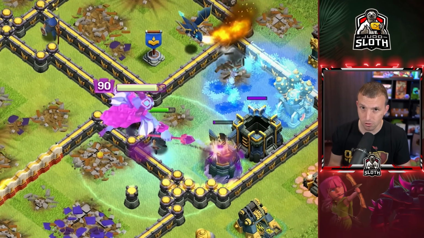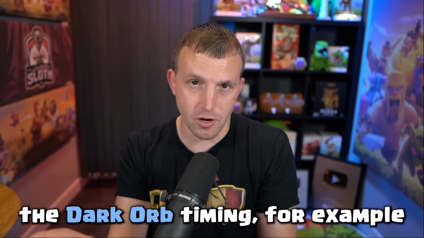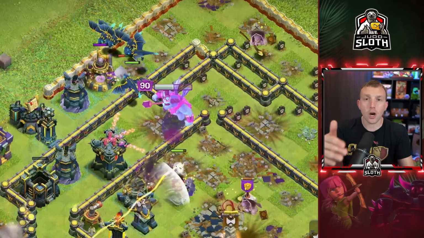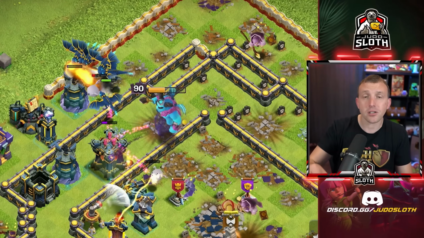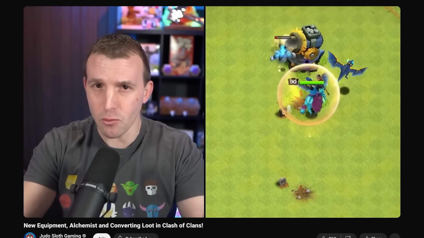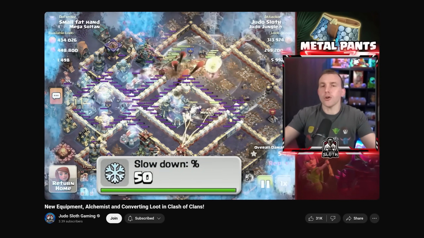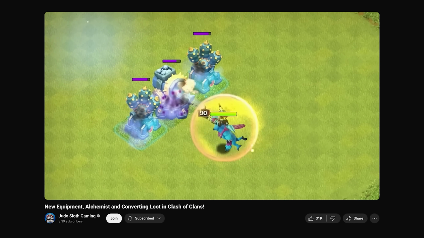What is good about this being a passive ability is that you don't have to worry about the Dark Orb timing, for example. You can focus purely on the Dark Orb timing, and the Dark Crown is just happening all of the time. It's not like the active ability actually does anything. That's why when the Metal Pants was introduced, it wasn't really a good pairing alongside the Dark Orb, because you were basically trying to decide which one you would press the active ability for.